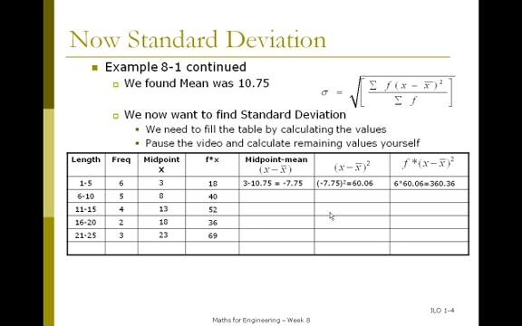So what I want you to do now is pause the video and calculate the remaining values yourself. If you're unsure how we found those top 3 values there, rewind the video a bit and play it again. Alternatively, if you want to ask some of your fellow students, hopefully they'll be able to explain to you as well. So now go and complete the remaining values in the table yourself for the rows of the length 6 to 10, 11 to 15, 16 to 20, 21 to 25.